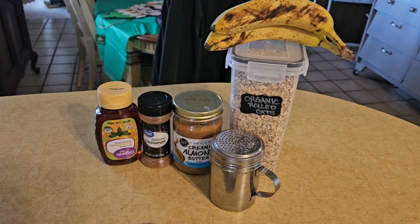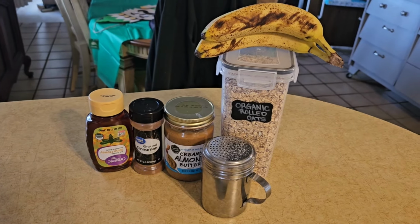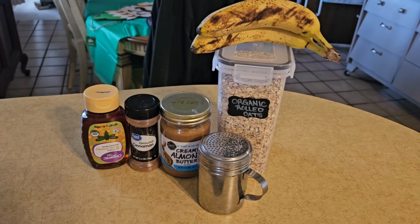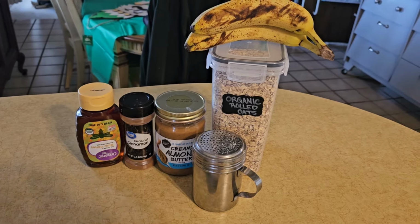Okay, so you're gonna need a cup of rolled oats. You're gonna need two ripe bananas, almond butter, cinnamon, salt, and honey. That's what you're gonna need, but let me show you something real quick.